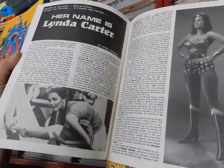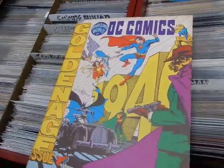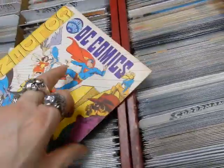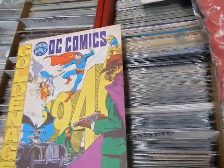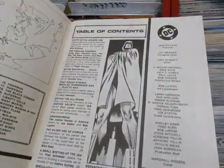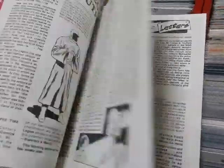There's Linda Carter — her name is Linda Carter. Finally, issue number sixteen — this doesn't last very long. I think you had to have a special subscription to get this; I don't ever remember seeing these on newsstands. Special wraparound cover — in fact this may be the last issue — a Golden Age issue. Looking at the table of contents — Marshall Rogers. You can see Christopher Reeve in there too.